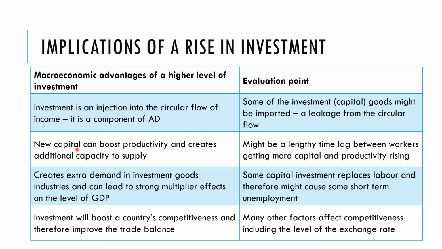Another advantage is that new machinery, new capital, new technology can boost productivity and creates additional capacity to supply products in the economy. However, there might be a time lag between workers getting more capital and productivity rising. There may also be the replacement of workers with capital, which would undo that advantage. Another advantage of investment is that it creates extra demand for those firms that provide the machines or the tools to those businesses, and this can lead to a strong multiplier effect on the level of GDP. Again, there is an evaluation point here that capital investment might replace labour, might cause some short-term unemployment.